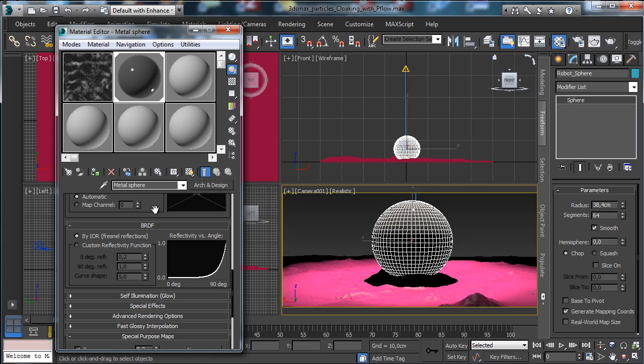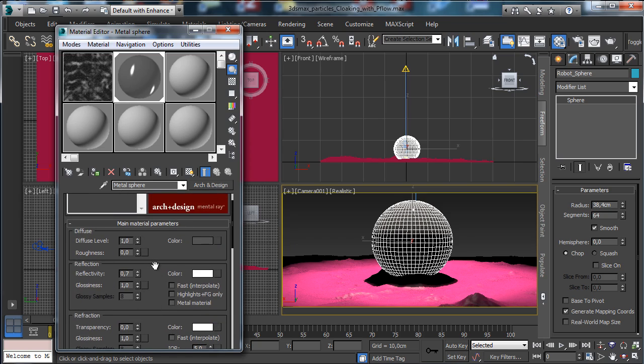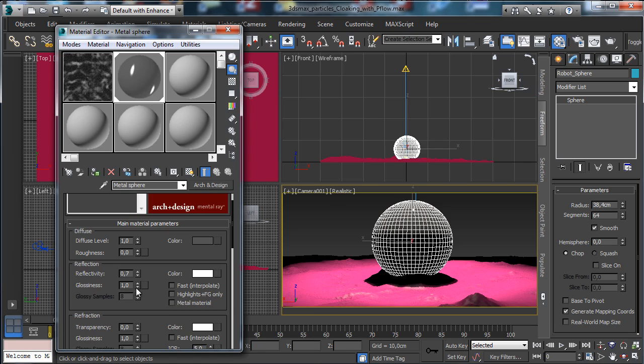We use the Fresnel IOR. We have the anisotropy, and the IOR is 5. Okay, and let's say that we have a little bit of glossiness.